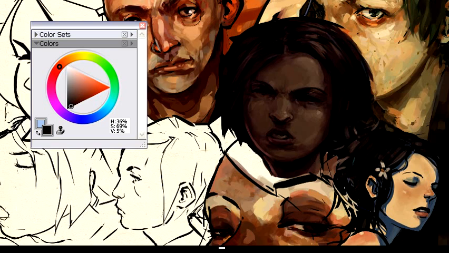So I was focusing on that, and I'm also trying to bring in a lot of hues, but I'm not worrying too much about the actual hues. I'm just trying to bring in a lot of different colors, and I figure, with a bunch of different colors, I'll be able to correct them in the end.